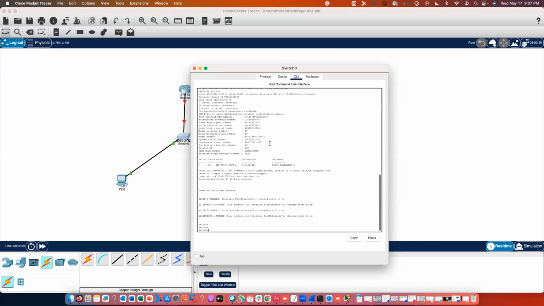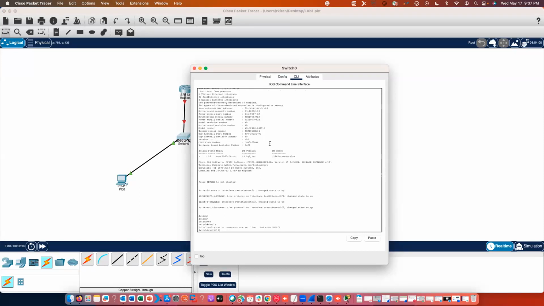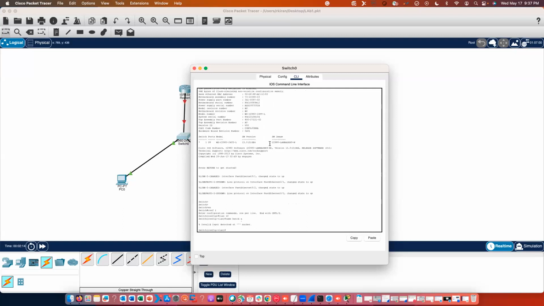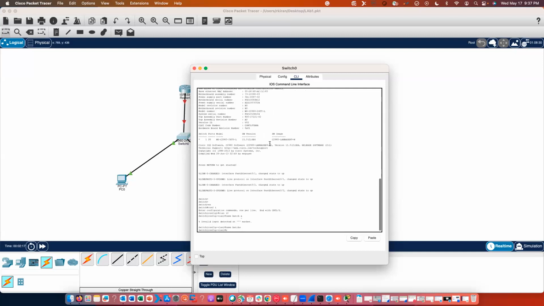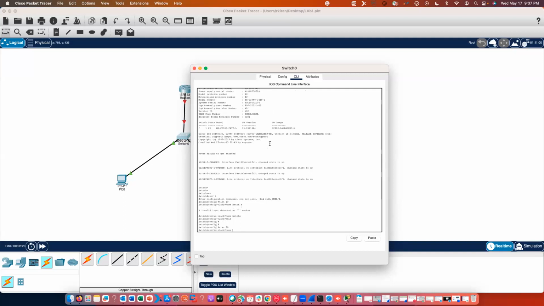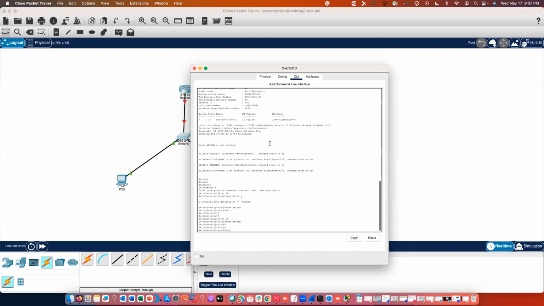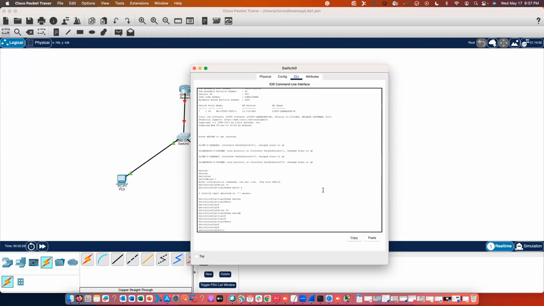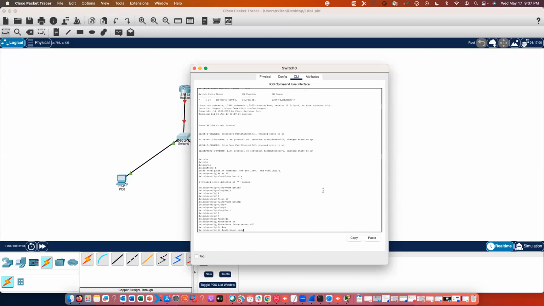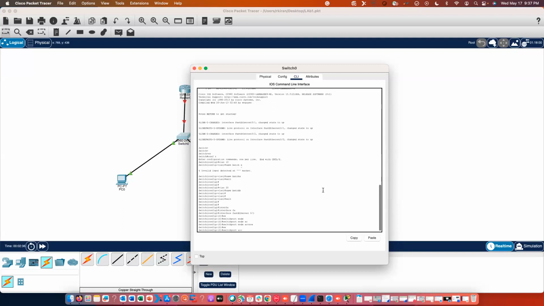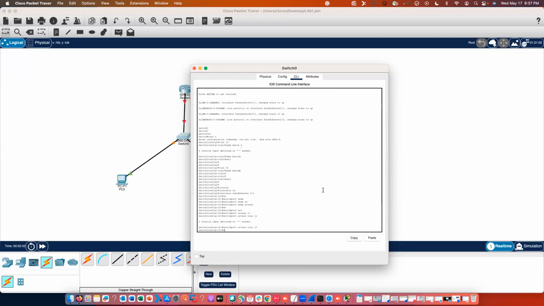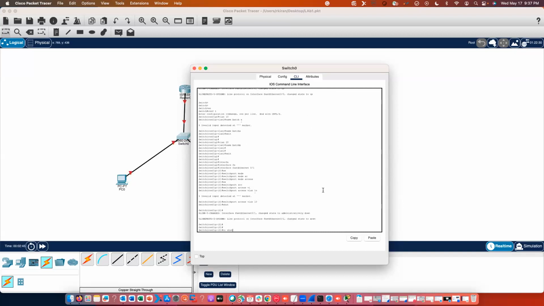Config CLI. VLAN 10 name batch A. VLAN 20 name batch B, and then interface fast Ethernet 0/1, switchport mode access, switchport access VLAN 10, shut, no shut.